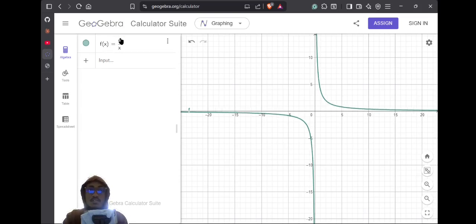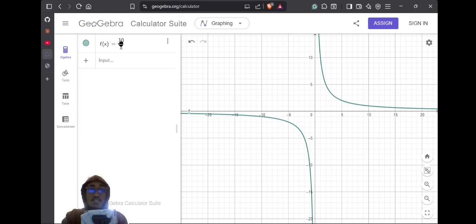So 4 is just increasing a little bit, and then let's insert a dramatic number like 10. Do you see that now the gap between the center and the graph itself is increasing? But what happens if a is negative? I want you to see what happens when a is negative.